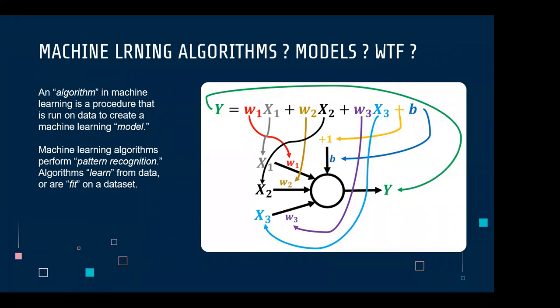You already know equations like y equals mx plus c and y equals mx. Likewise, these kinds of simple equations, right? Machine learning is actually the same thing, but it is very complex. At the end of the day, what we are trying to do is get a value for this y. It could be a simple equation like y equals mx, or it could be some kind of a complex equation like this.